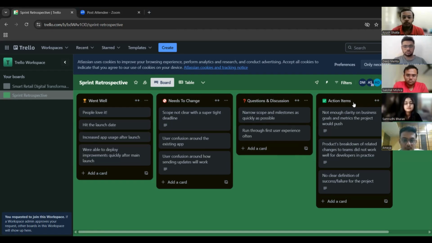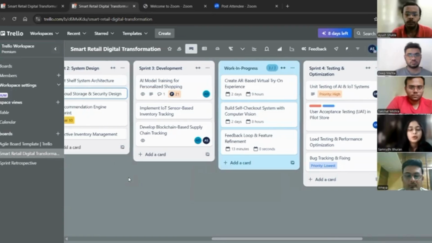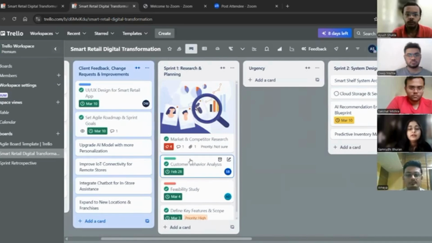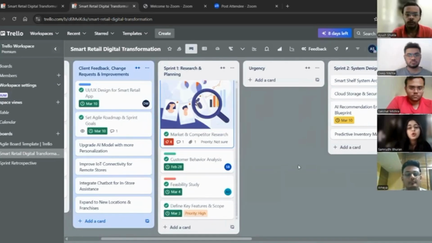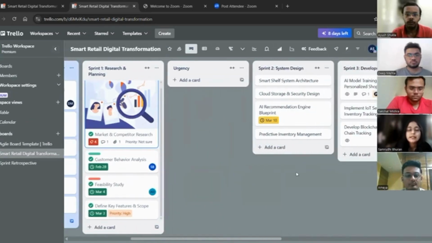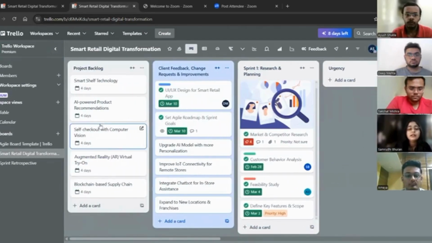Here, all the tasks for the next sprints are listed to avoid any past mistakes we made and to ensure smoother execution. Before concluding, what we have explored is that Agile project management is all about being flexible, efficient, and adaptable. Whether we are using Scrum or Kanban, the goal is the same: delivering high-quality results quickly and effectively. So here are our key takeaways. The backlog is our roadmap, keeping track of what needs to be done in what order.